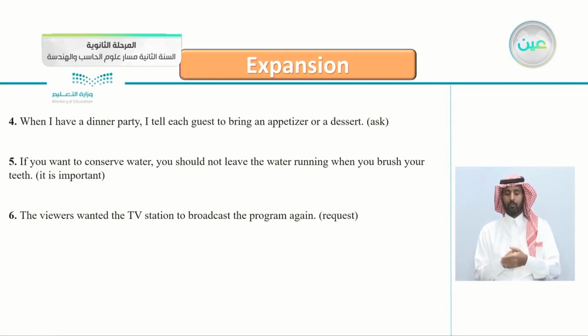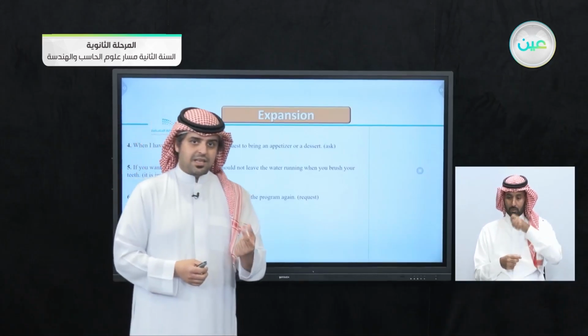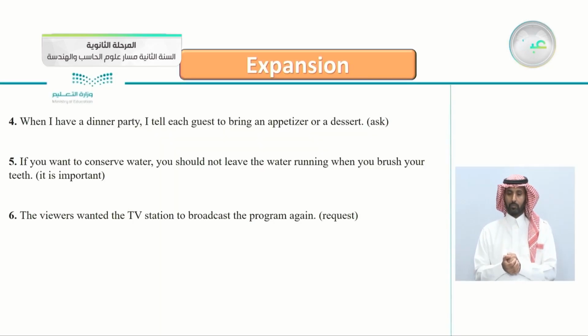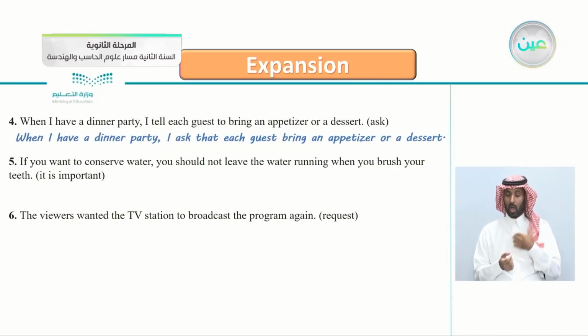Continuing here with number four. When I have a dinner party, I tell each guest to bring an appetizer or a dessert. And the subjunctive verb is ask. I ask people to do something. So, yes, when I have a dinner party, I ask that each guest bring an appetizer or a dessert. Excellent.